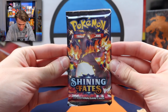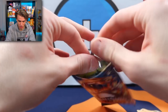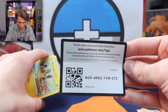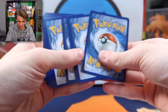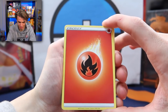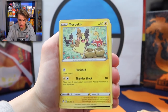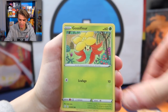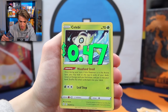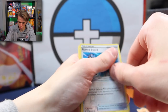Going to go ahead and get the NDD and the shiny Bunnelby into penny sleeves. Let's keep it moving — we got a lot of packs left to go. A double banger to start, not anything too crazy but still two back-to-back holo and shiny. Next pack — come on, all we want are the shinies. I want to get a complete shiny set; that would be dope. I'm still trying to do that for Hidden Fates, which is certainly expensive. Celebi non-holo rare, Rusted Sword as our reverse holo — no shiny for that one.